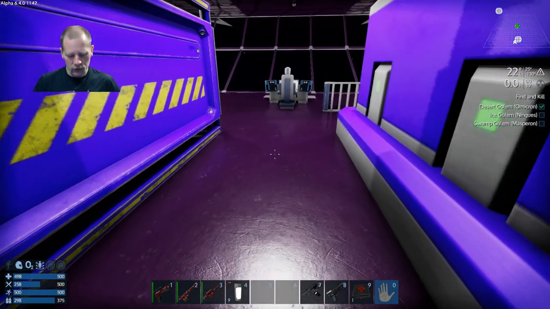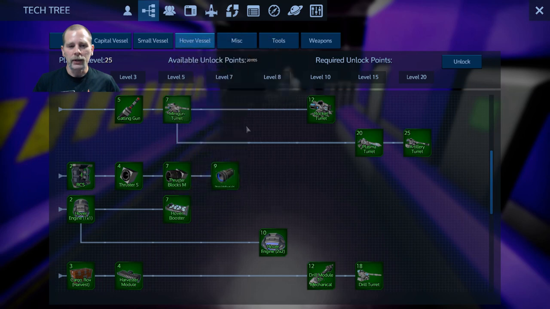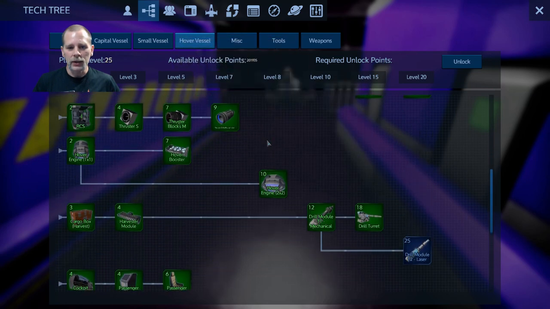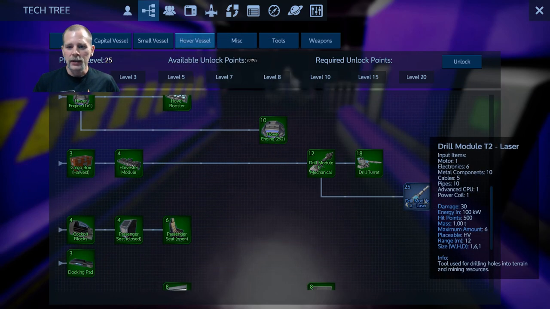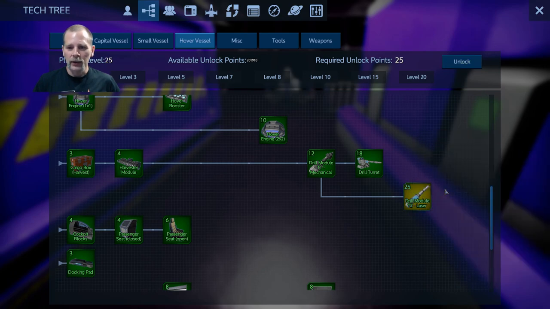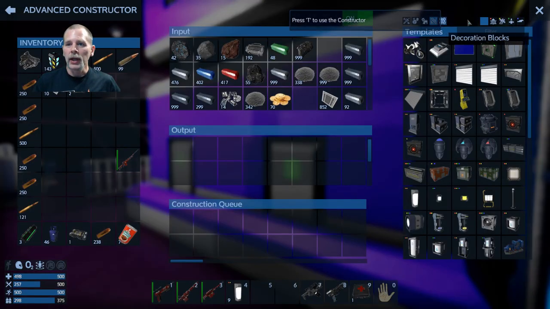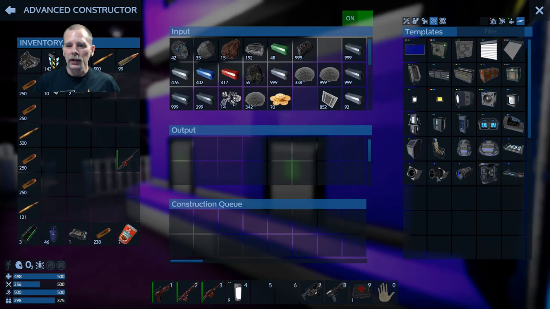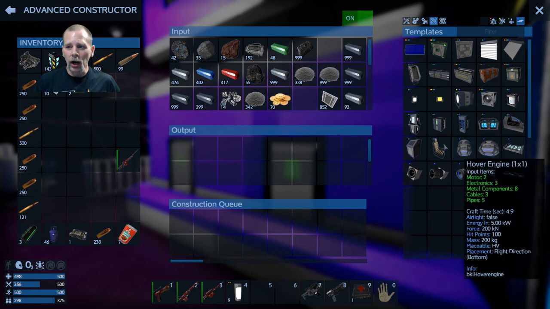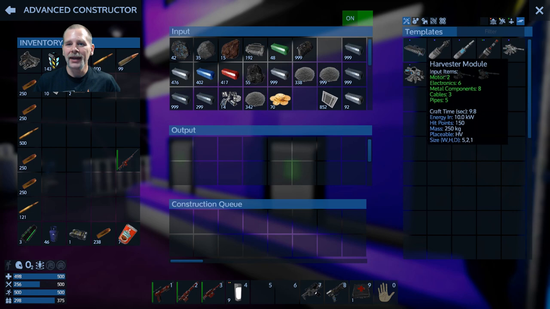The first one is, if you look in here in the tech tree, and you will want to do that because otherwise you're not going to find them in your constructor, they did tier 2 laser drills. So I'm going to unlock that. And those are for the hovercraft, obviously. So we're going to go make some of those. If you're looking in your constructor and you're going, where are they? That's where. And I think they are in here, yeah.